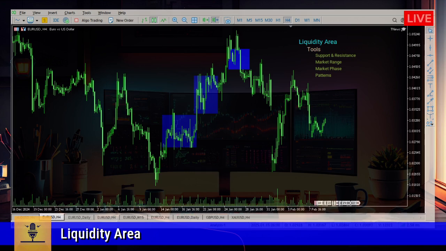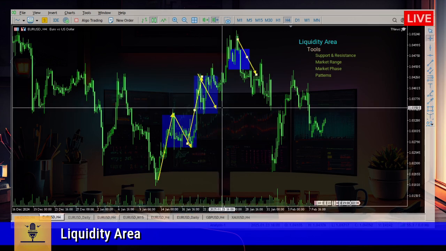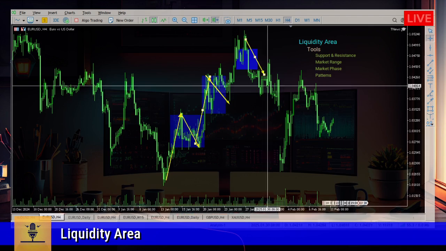Using the principle of market phase, we look for higher high, higher low, or lower high, lower low. We can identify whether the market is trending or sideways by using them. From the chart, we have an area with a higher high and higher low, or lower high and lower low. This area is a ranging zone. Yes, it is a sideways market.